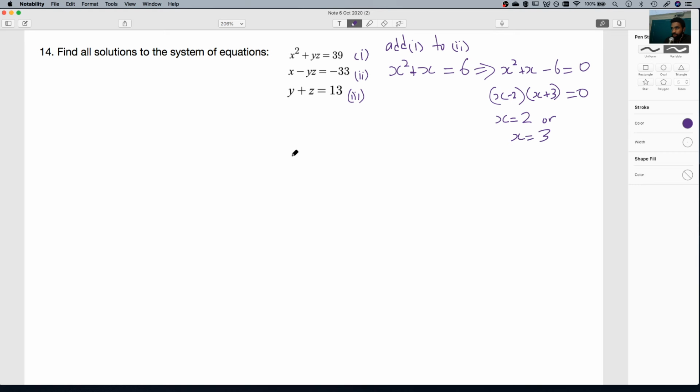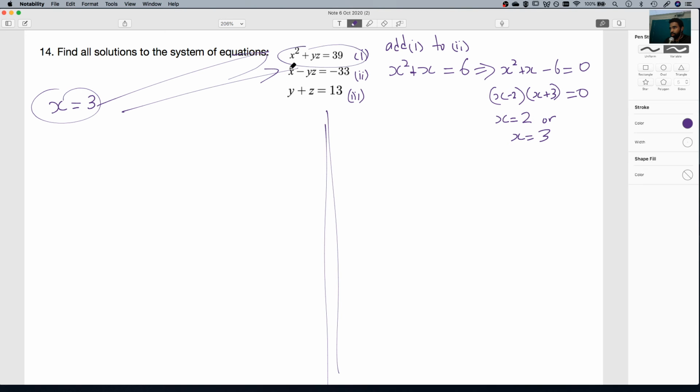So let's split up our universe now into two worlds. We have the first world and the second world. In the first world, let's say that x is equal to 3. I'm going to plug this into either equation 1 or equation 2. For now, since equation 2 is simpler, it has just an x, we plug it into that one. So we plug into II. And actually, let's highlight this 2 and 3 that we solved so we can come back to it easily. So we plug this into II, and that's quite simple, right?